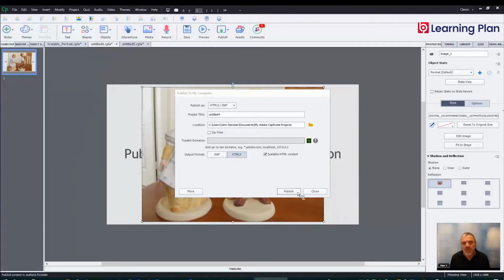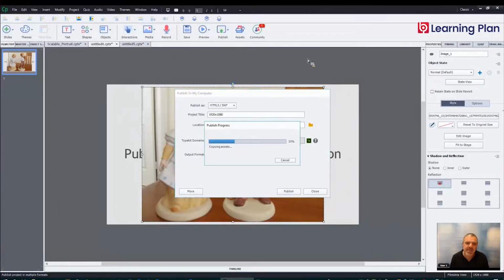Yeah, good point. So anytime you're stretching content, you have to allow for the fact that the computer is re-rendering the content to fit with that resolution. So you're going to get a little bit of hit and miss. I've found that if you do create at this larger resolution, then you don't get as much fuzziness going on. So I'm just going to publish that.